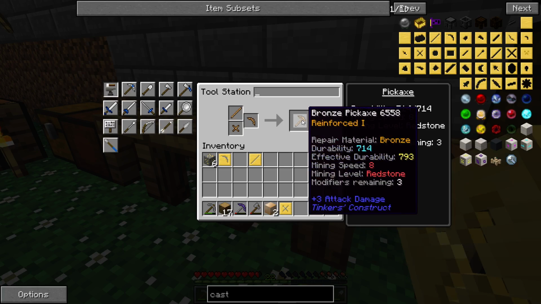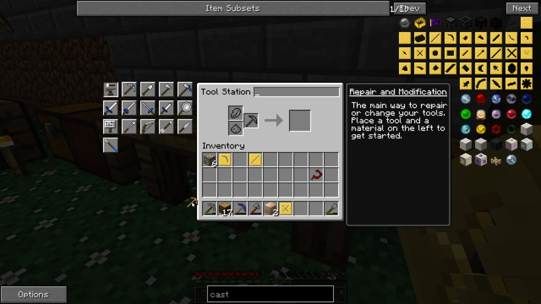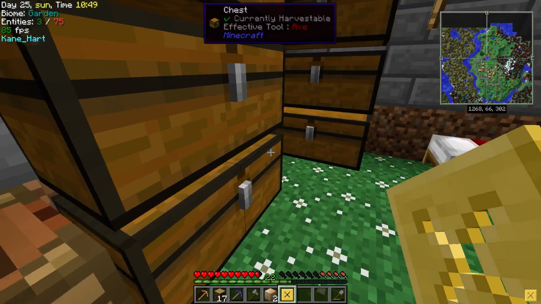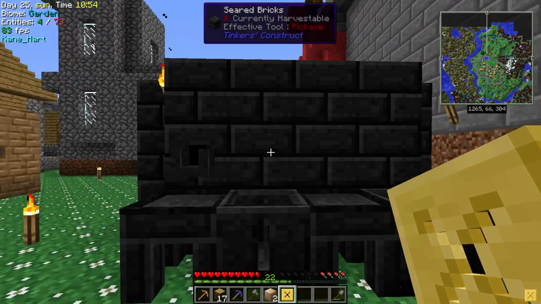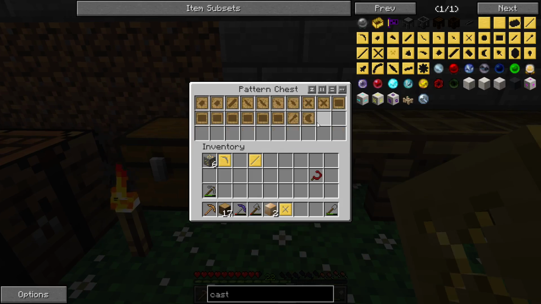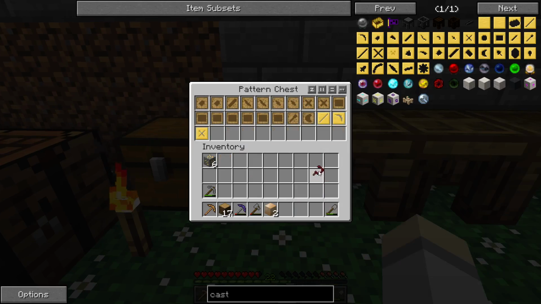So there you go. This one will have redstone mining level. Beautiful. And it is our new mining pick, which should last a decent amount of time. Not insane amount of time, but a decent amount of time. And we can put these ones in here, which work well.